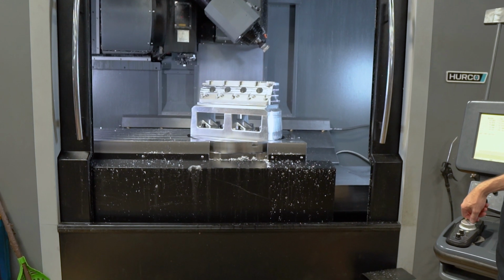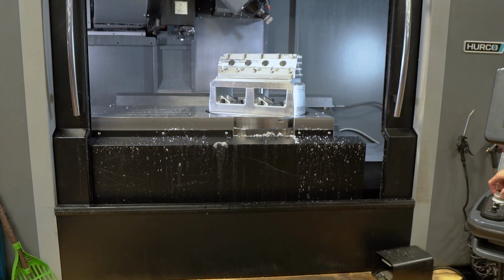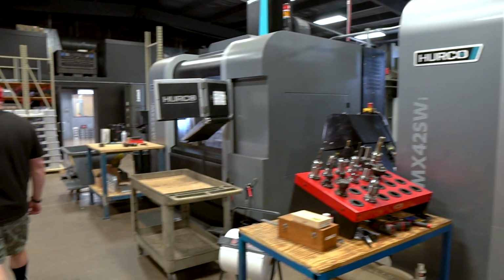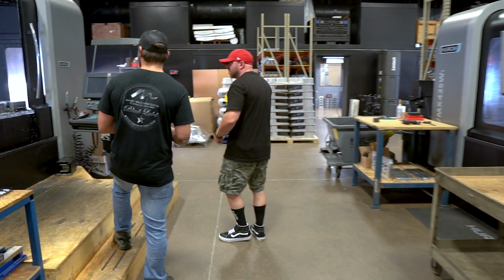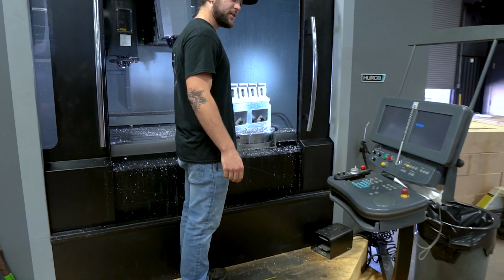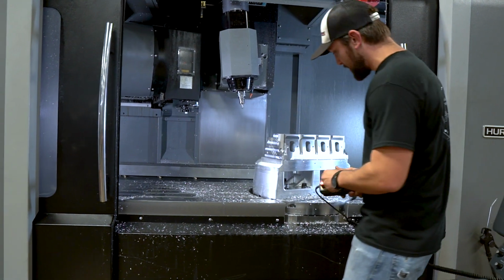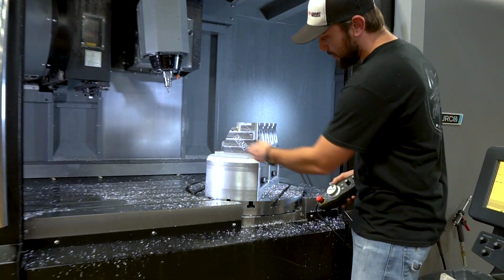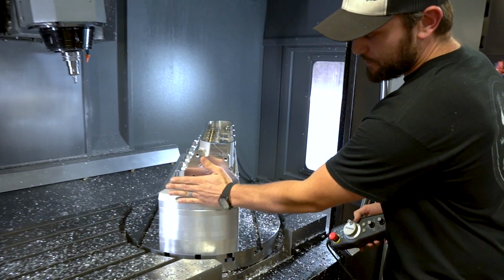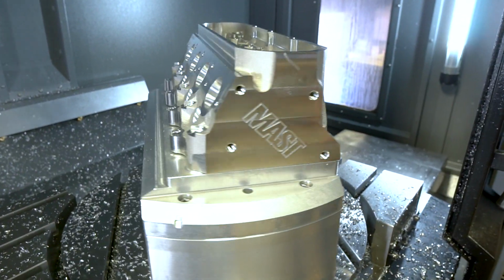From there, you'll get a finished ported head, and they come into our VMX 60. This is another 5th-axis machine, and once the cylinder head is fully ported, we'll come in and cut those secondary lugs off that I showed you get machined in the second operation. We actually do the engraving in them. Once it cuts them, it'll finish mill this to a really nice shine. We'll engrave our name in the end.